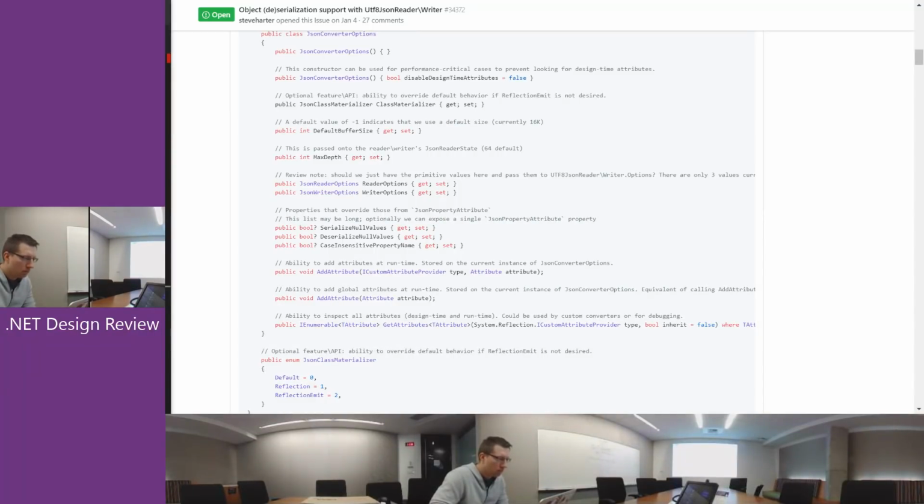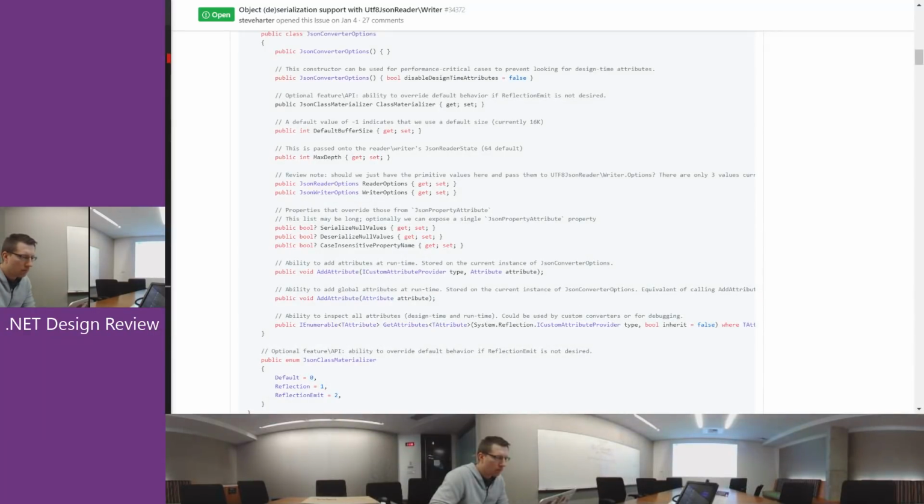So, like I said, deserialize null values. Honestly, I agree with you, Jeremy, that it makes the most object sense. If something's null in the JSON, set null. It's a performance tweak, I guess. But I mean, I could flip that.